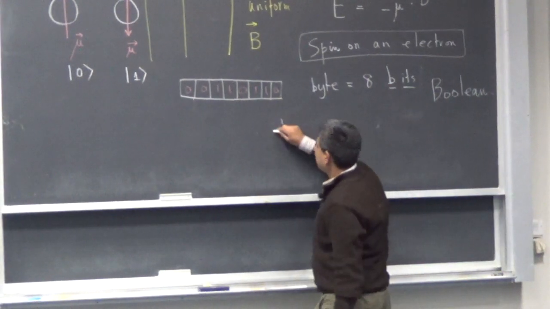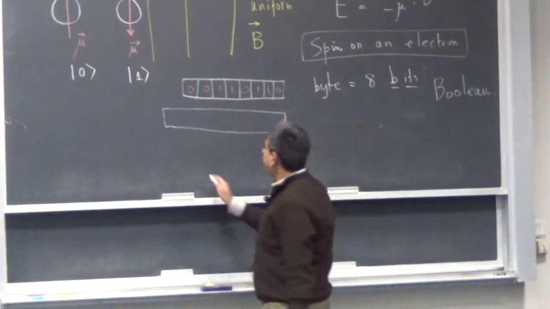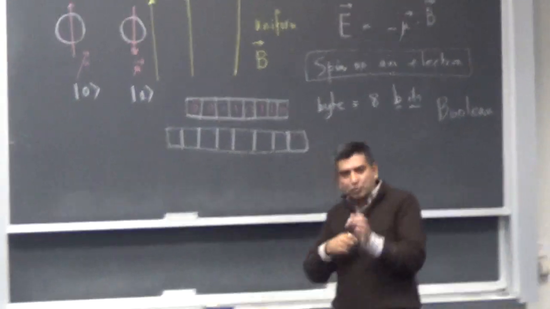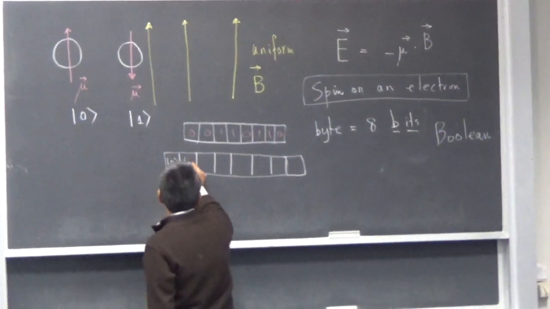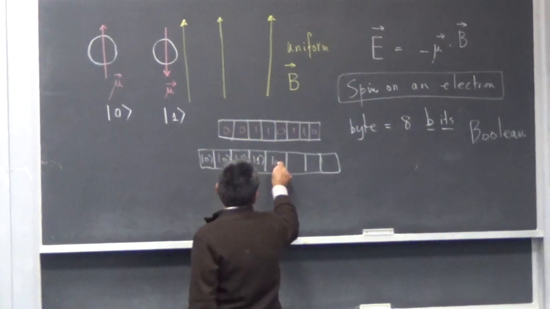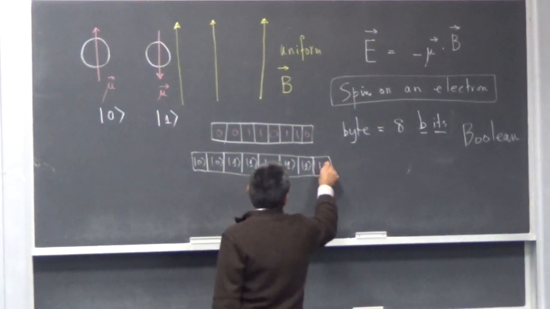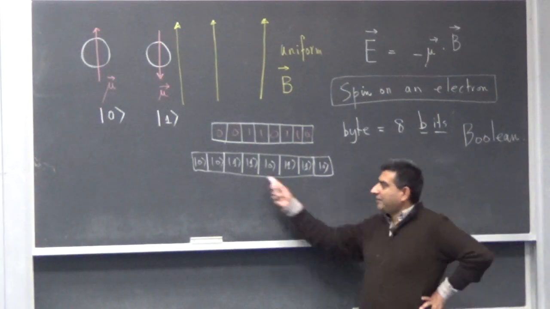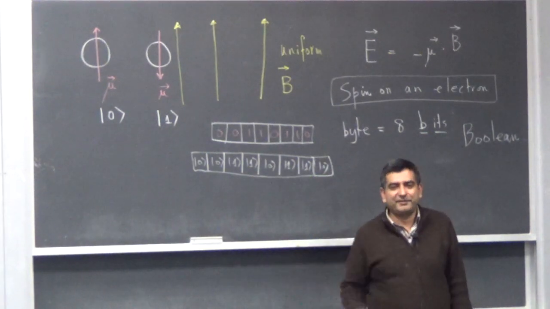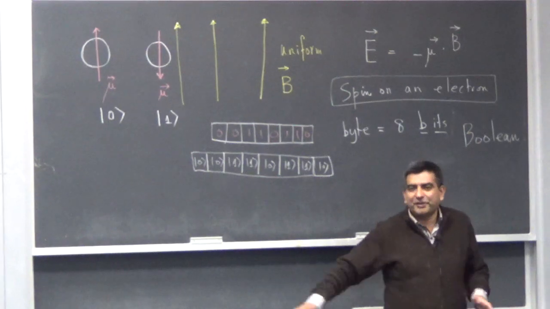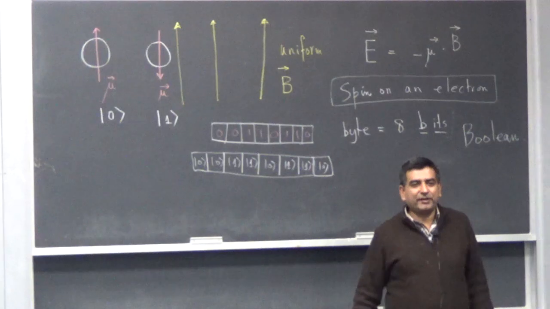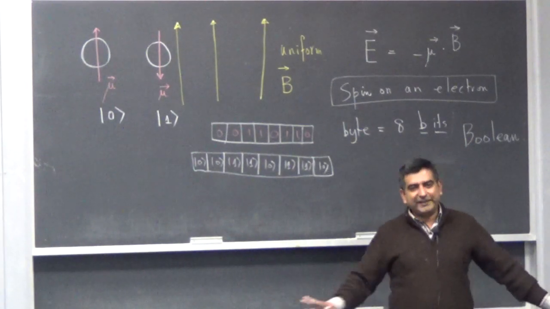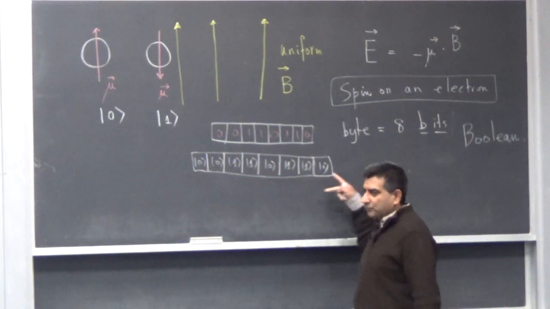So if this were a quantum register, we'll draw it a bit bigger, with 8 units. Now each of these units could be in a certain quantum state, could be ket 0, ket 0, ket 1, ket 1, ket 0, ket 1, ket 1, ket 0. This is a quantum register. This could be 8 electrons standing in a nice linear fashion. Somehow you have controlled those electrons to stand nicely. They don't interact much with one another. They stand in a nice orderly fashion. Or ions or molecules or photons. Somehow there are eight of these, and each one of them exists in a certain state. So this is the quantum state of this quantum register.